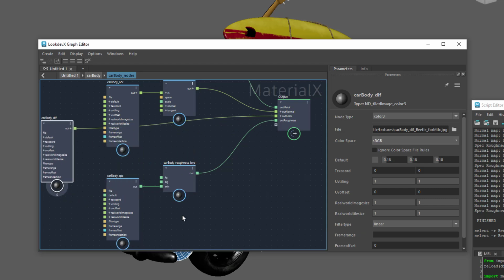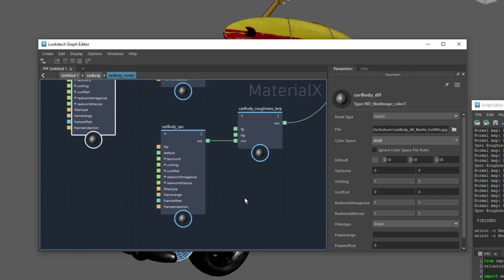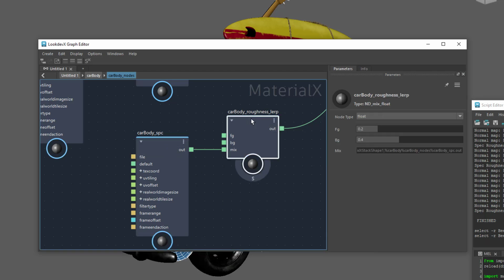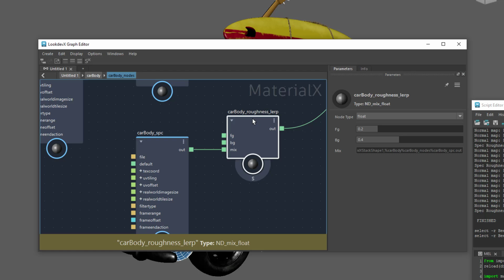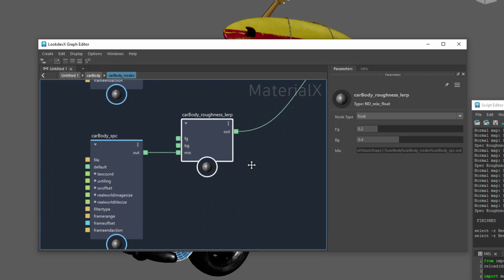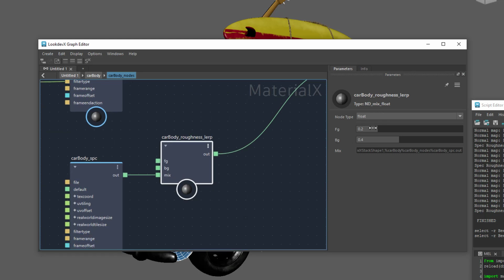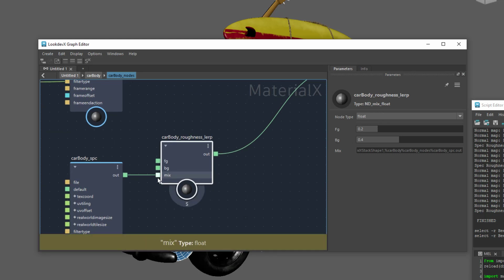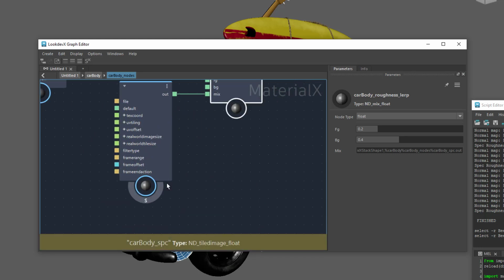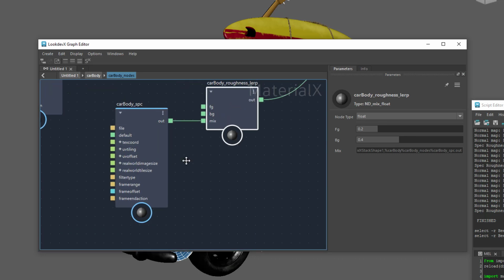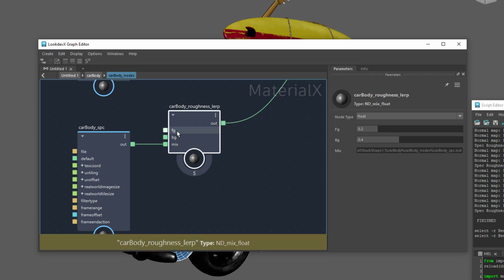And then over here we've got the specular, and that's going into what I'm calling a roughness lerp. Lerp is shorthand for linear interpolation. You see here that I've got the mix, which is my roughness mask map, which has black or white values, and that is modulating these foreground and background values.